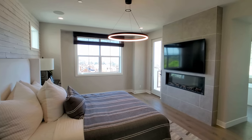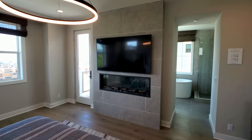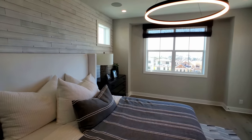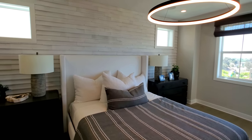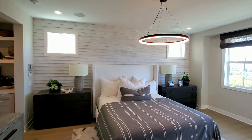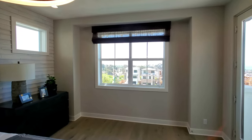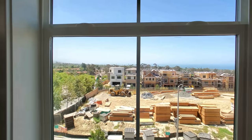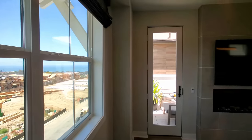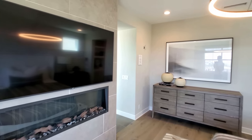Oh yeah — linear fireplace in the master bedroom! Accent wall, this is great. The master bedroom is about nineteen by thirteen and a half feet. You can see this accent wall here as well — so well done. You have extra lights and surround sound in the ceiling. Really large windows bringing in a lot of sunlight — not direct sunlight, which wakes you up in the morning. This is just perfect. I really like what's going on in this room.